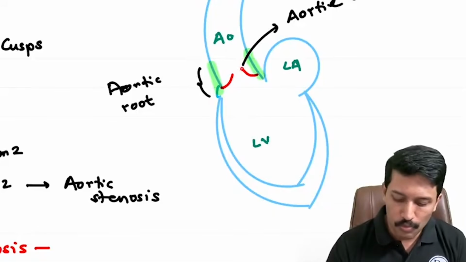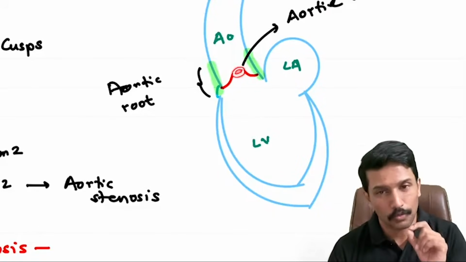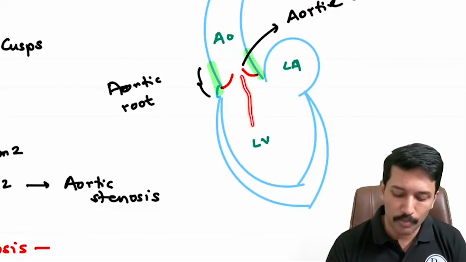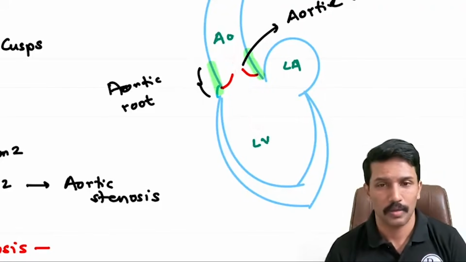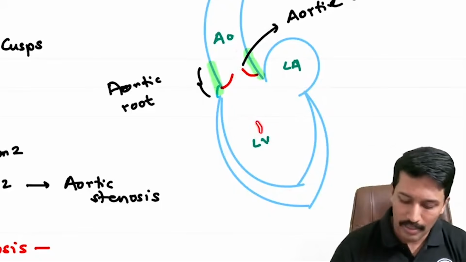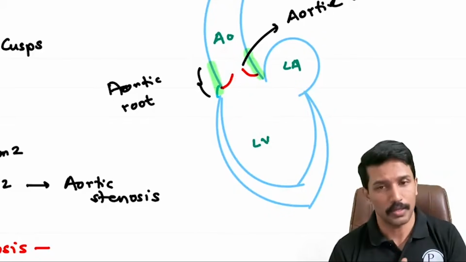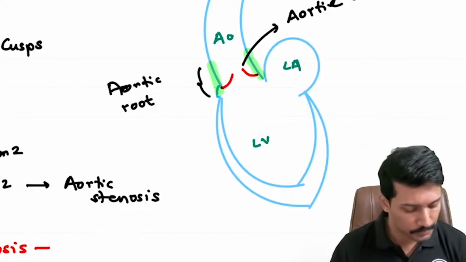And don't you think the stroke volume is partially dependent on the opening of the aortic valve? If the valve is not completely open, will I be able to get a good amount of blood pushed out from the ventricle to aorta? No, the opening becomes a limiting factor. Smaller the opening, less amount of blood gets ejected to aorta. So can I say aortic stenosis leads to decrease in stroke volume?